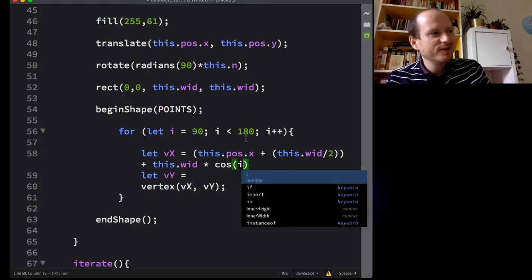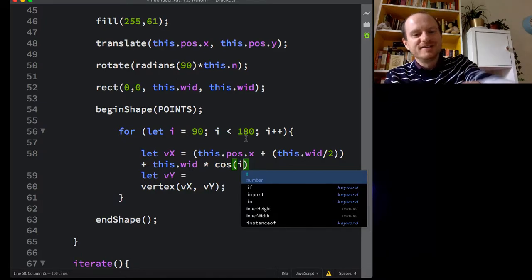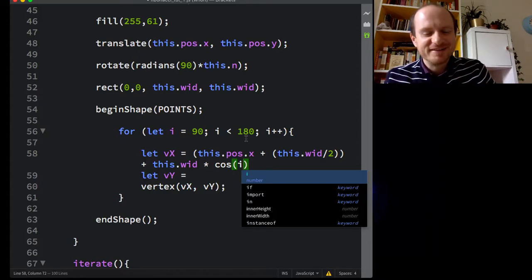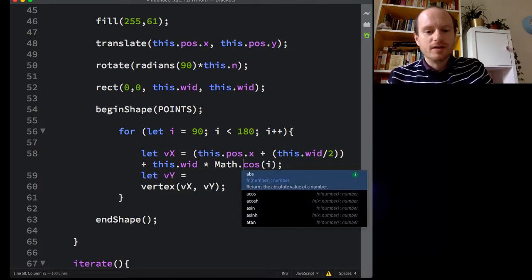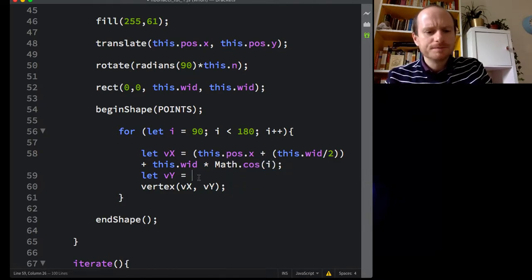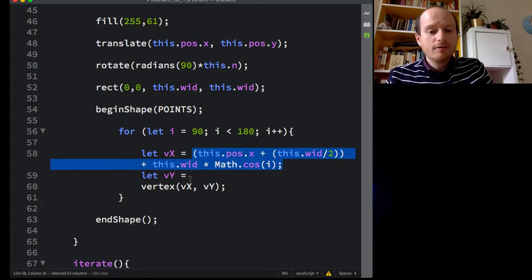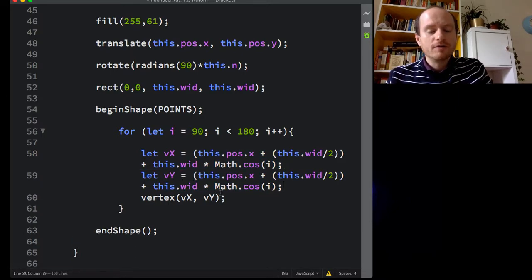Of course it's right. 0 to 180 would be 180 degrees. My goodness. There you go. That should be it. I'm going to use Math.cos, seems to work quicker. And then we're going to do something similar for the y component of that vector.